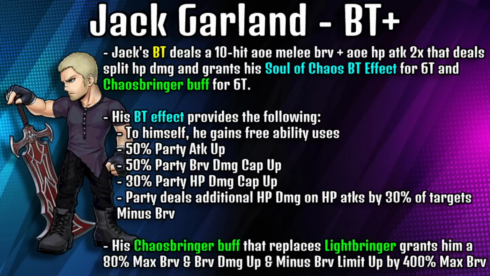The party will be receiving a 50% party attack up, 50% party brave damage cap up, 30% party HP damage cap up, and the party deals additional HP damage on HP attacks by 30% of the target's minus brave. His Chaos Bringer buff that replaces his Light Bringer buff from his EX grants him an 80% max brave and brave damage up and minus brave limit up by 400% of max brave.